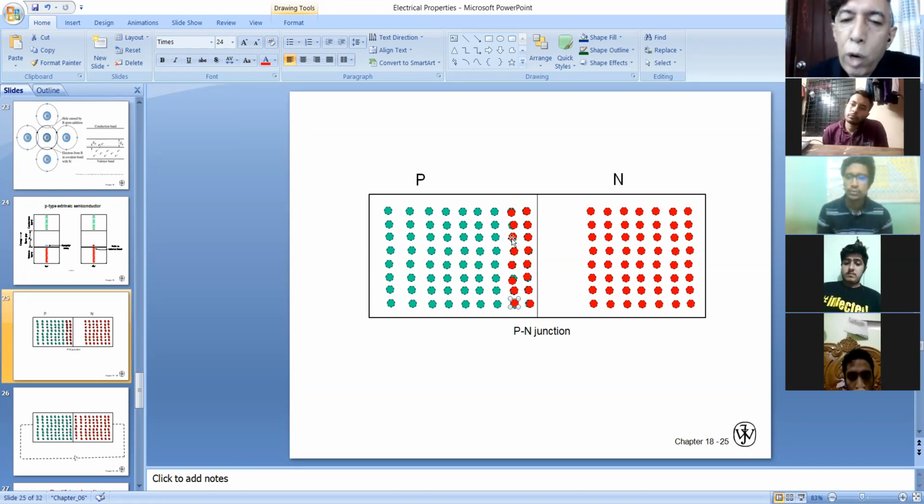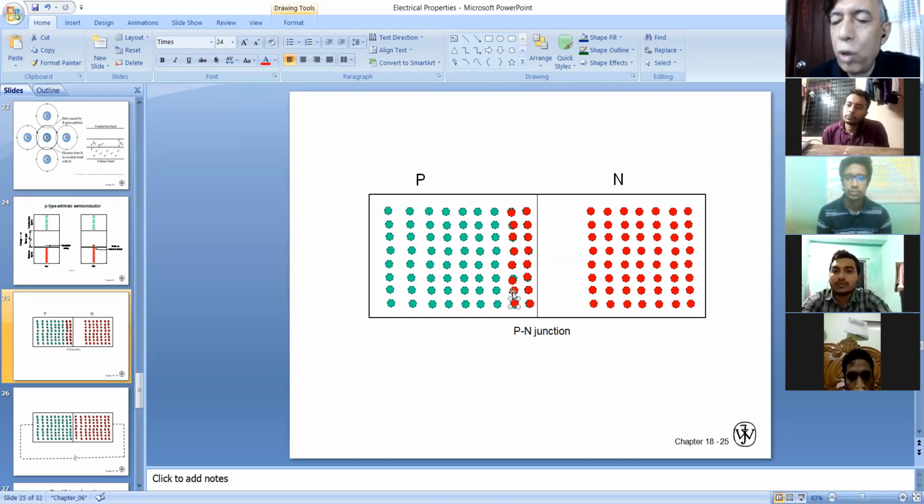Now, what are these substances? Can you tell anyone what are these substances? Positive charge. No, how will it be positive charge? This was positive charge. Say this hole is positively charged. When an electron enters here, will there be any positive charge? There will not be any positive charge.